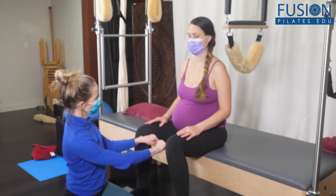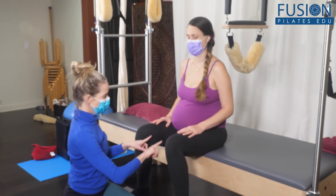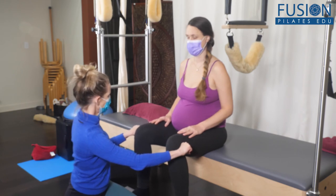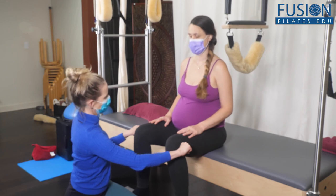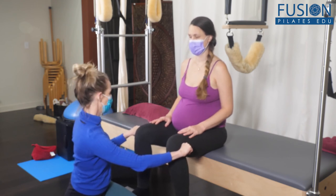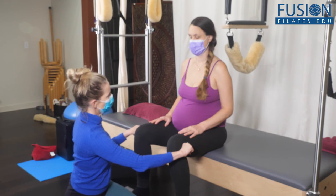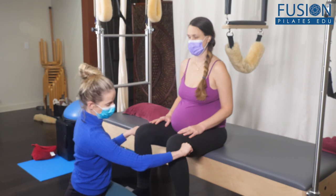We can also do this on the outer side, so it's good to do both the inner and the outer — cueing all those adductors and abductors. Same here: she's keeping the sitting bones and the tail wide, equal weight on her sitting bones, with the subtle awareness that as she presses out on her legs she still keeps the inner feet anchored.